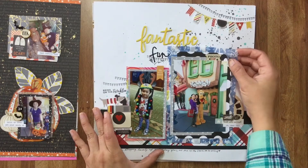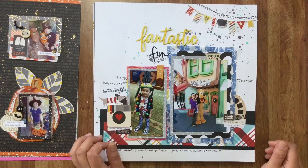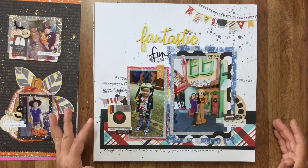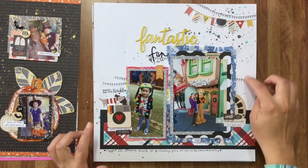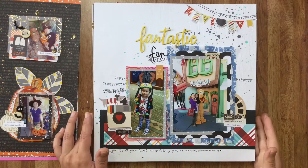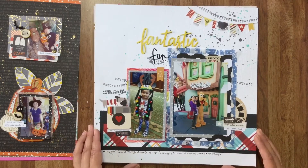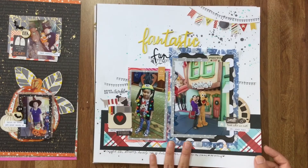This is tissue paper — when you make an order from the Disney Store online, they send you tissue paper and I keep it and use it on my layouts. This is mostly Simple Stories Say Cheese one and two. This little light bulb and the stamp are from Pink Fresh Studio — I think the collection is called Oh Joy. We went around Christmas, so there were a lot of Christmas decorations, little Christmas lights necklaces and things like that at the gift shop.